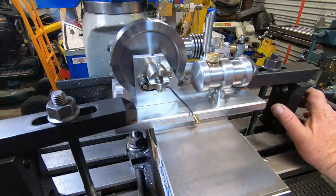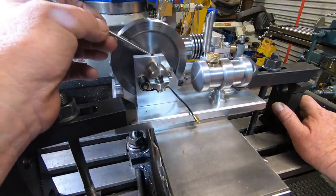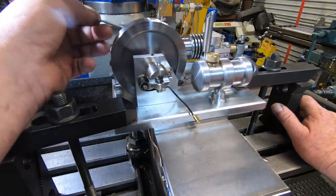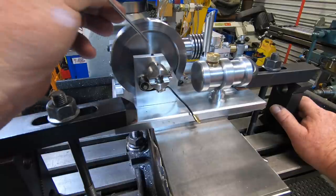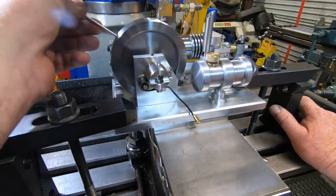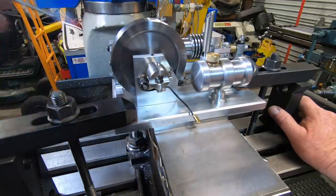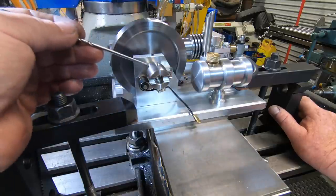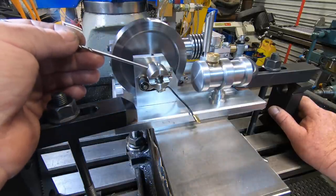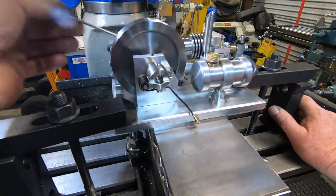And I've been putting this off for a while now. What I've got to do is drill the flywheel and crankshaft in one go on both sides and put a roll pin in it. Now this actually times the cam exhaust valve. Ignition's timed off this cam lobe here on the ignition cam, but you've got to time the exhaust valve.